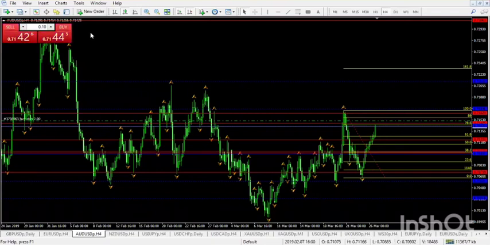When I draw the midterm Fibonacci, that is about midterm trading. When I draw the overall Fibonacci, that goes back to long-term trading. So if we consider only scalps or short-term trading, we should only consider this area. Is that correct?